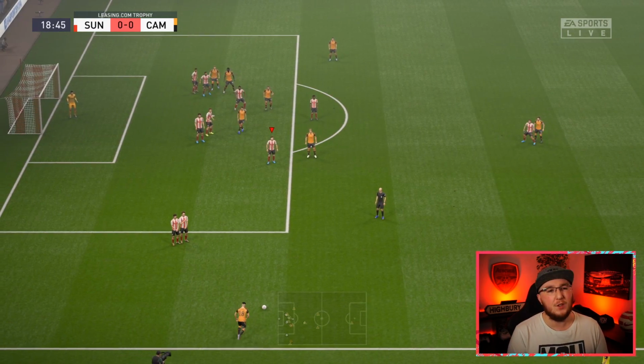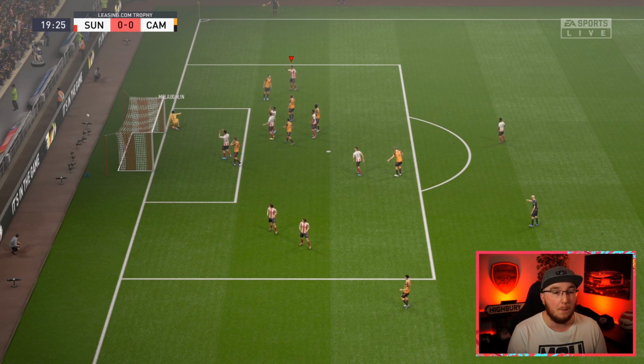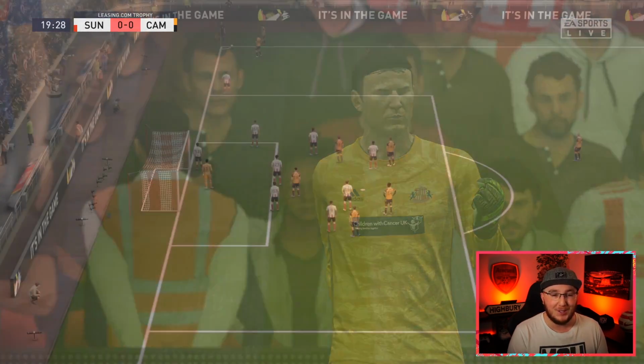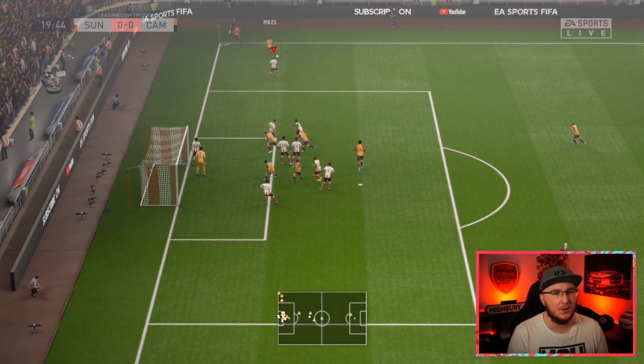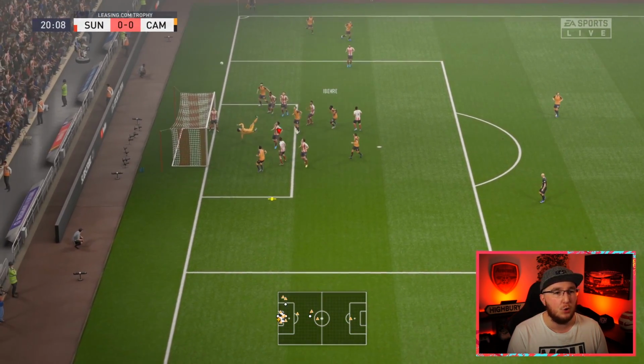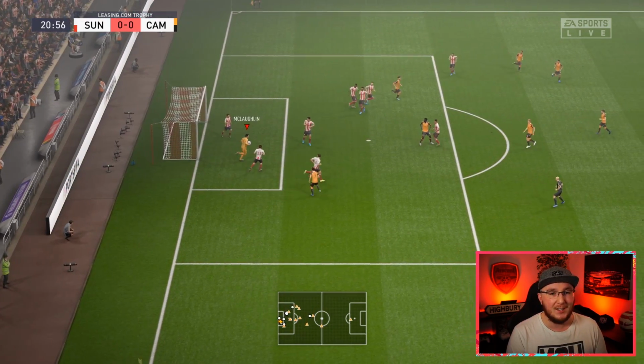We have gifted them a great chance here with a free kick. He's whipped it back post. Oh my God. What a save from McLaughlin. That was not far off. That would have been a wonder goal. They get the cross in from the corner and they hit the bar as well. Oh my God. Our luck is in today.